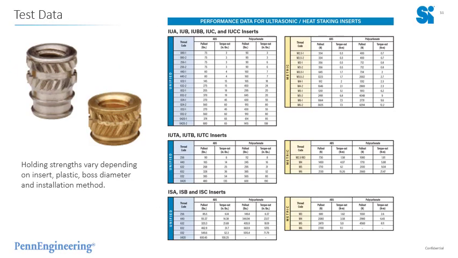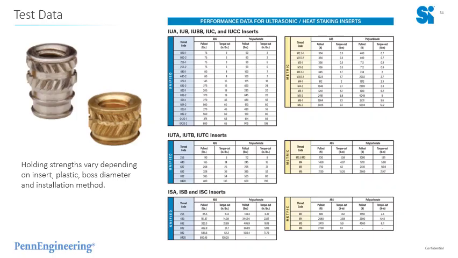Test data. At the end of each series in the catalog, you will see a page dedicated to performance testing. Now, we inherited this information from Standard Insert when we purchased them some years ago. This test data is only given in two different plastics, ABS and polycarbonate. To the best of my knowledge, no other competitor really offers test data in anything more than two plastics. There are just too many plastic resins out there for us to have all that information collected.